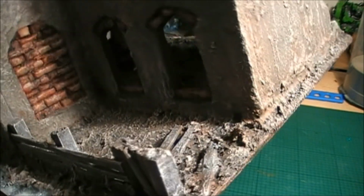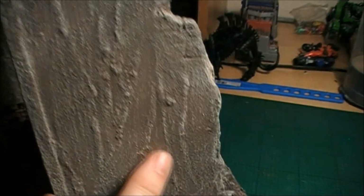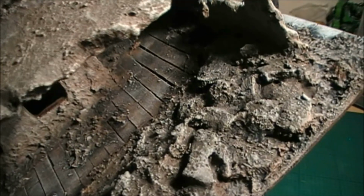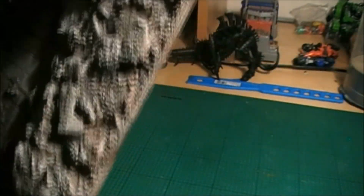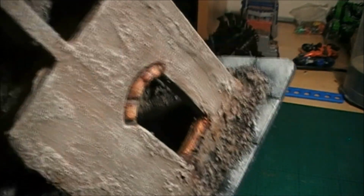I tried to make it look damaged around the sides to excuse not filling it in. Again, I wasn't really happy with this bit because I managed to get brush strokes appearing in the PVA glue, which the texture picked up, but never mind. Also, if you can see, there's used lollipop sticks for a wooden floor, and I went a bit further with the rubble to make it look like the floor rubble had piled in. And again, there's the paving stones around the outside and another one of those little windows.